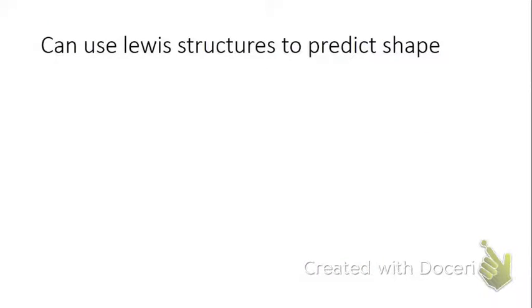So, Chapter 9, we learn Lewis structures. Chapter 10, we're going to learn shapes. So, let's say I give you this molecule. Right? I give you this molecule, and I want you to predict the shape for this molecule. So we're going to have to go through, this will be 28, 35 plus 1 is 36 electrons.